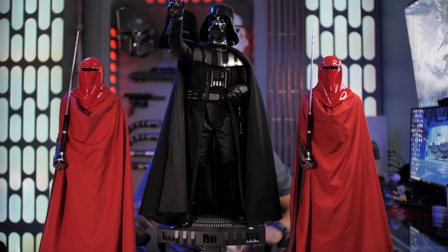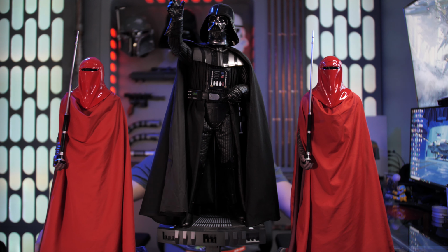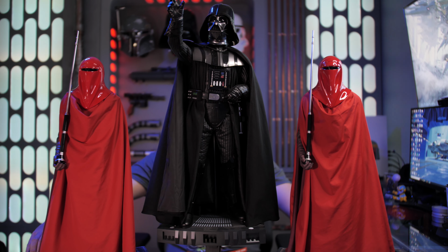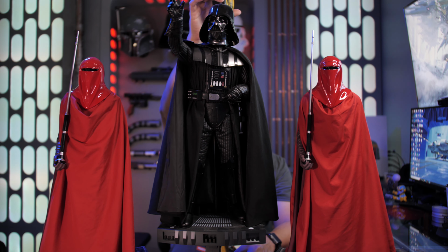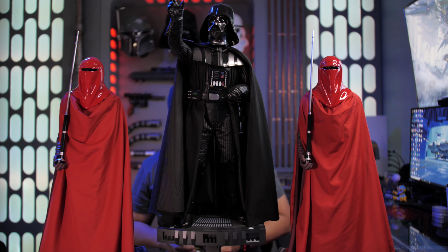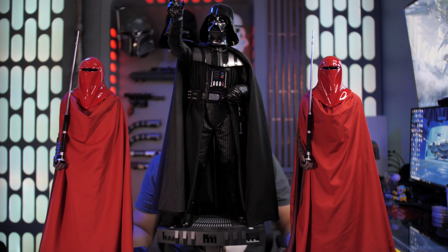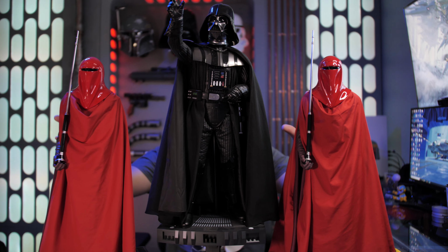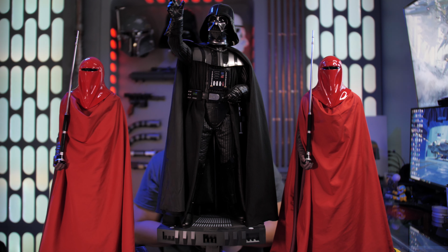To get it like this, you're gonna need some space. Together, these guys all reach out to about 31 inches in width, and then Vader standing this tall is about 26 inches, 27 inches. So yes, a lot of space is needed if you want to get it to look like this, but this is a character that I think you got to have two of, the Royal Guard. You could just do the one if you just wanted to have it, but two would definitely work to give you this effect like they had in the movie. So I think they did a great job on it.